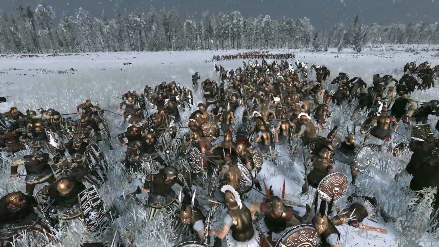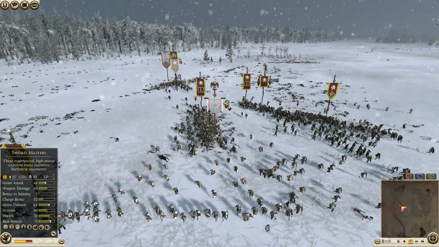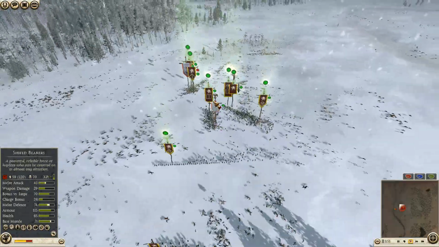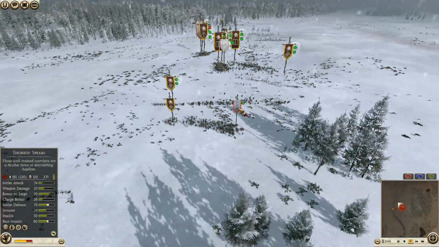Look at these hoplites trying to do their best. Sword Master is just way too powerful for them. Actually gotten 70 kills surprisingly despite all of this. I guess it's because of the fatigue levels. So more Thura spears here, more Thuras here. I've actually killed a lot of men.